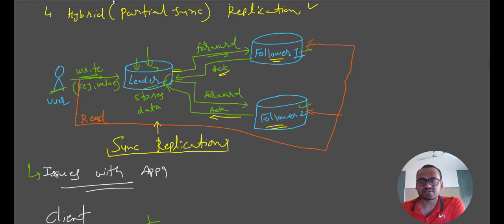Why synchronous replication? Synchronous replication means something like this: this is the leader, and we have replica 1, replica 2 and replica 3. Until we replicate data to all the replicas, we don't want to get back to the client and provide the response. But think for a while, pause the video for a minute and let me know: is it really needed to replicate data on all of the servers? No, right? If you do this, then it's not going to be efficient. The client has to wait for a lot of time.